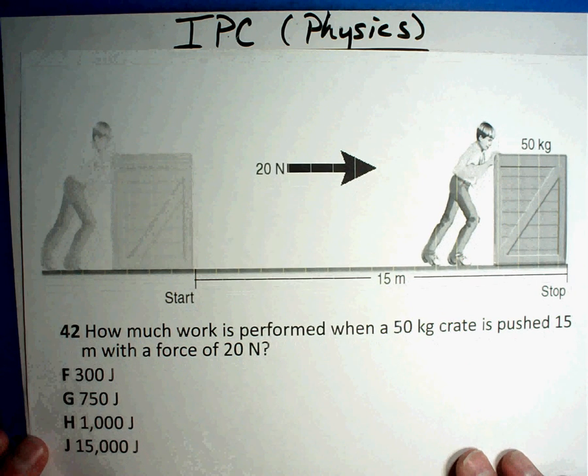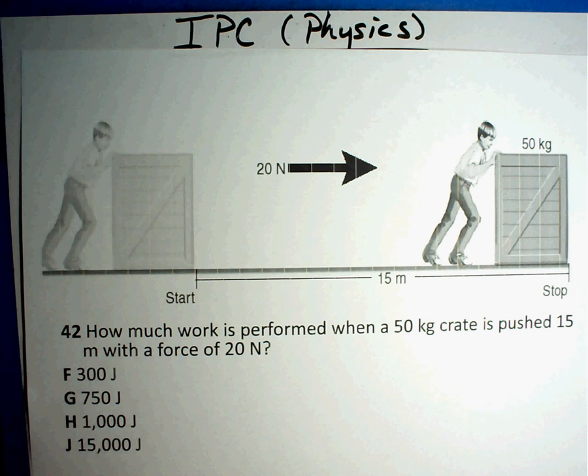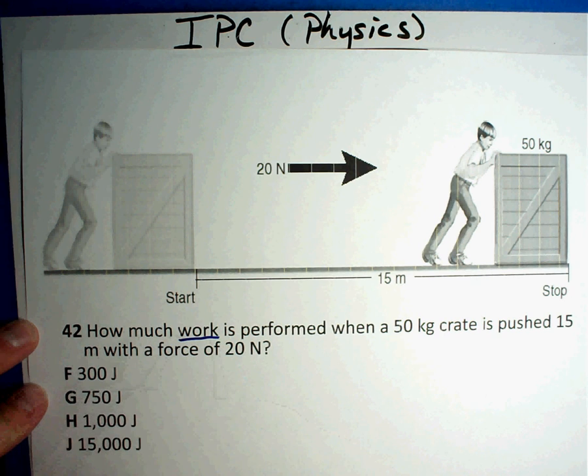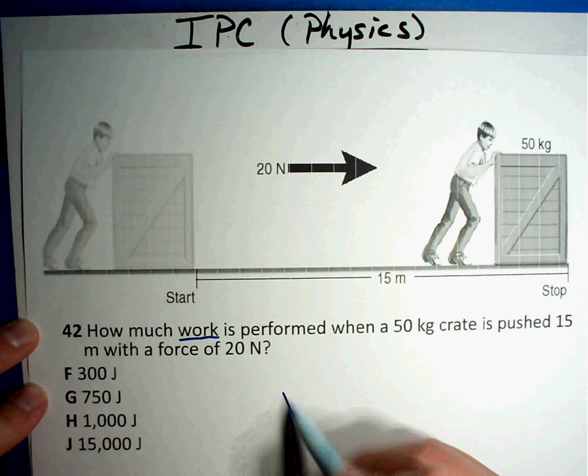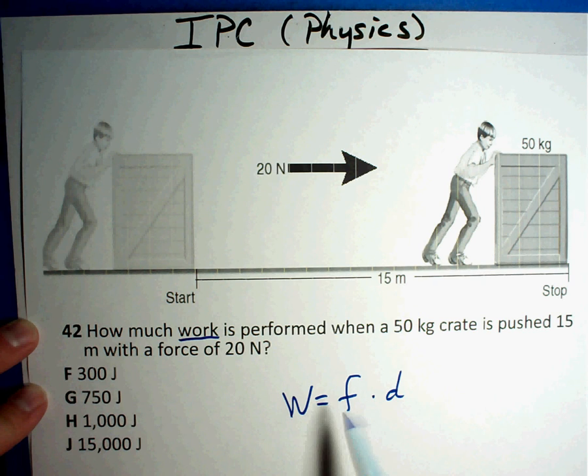Now, this one's not incredibly difficult. But this one, I picked this question because it's tricked a lot of students on the TAKS test. Give me a second. Pause it. Read it. And then we'll walk through it. When you have a formula sheet that has all kinds of formulas on it, you have to be careful which one to use. When you read the question, it says, how much work? See, immediately there's a magic word in there. So you go find the formula for work, which is force times distance.